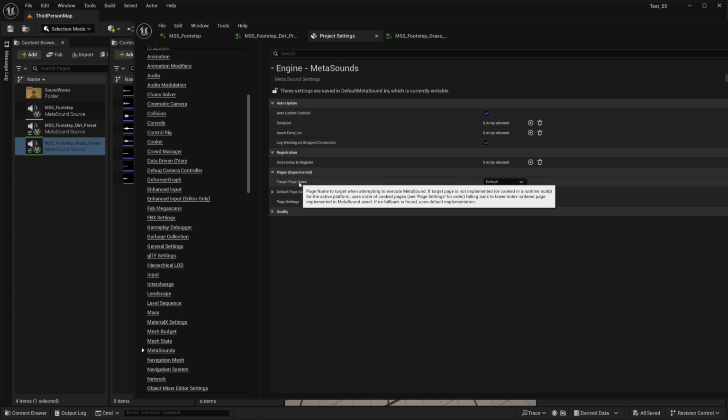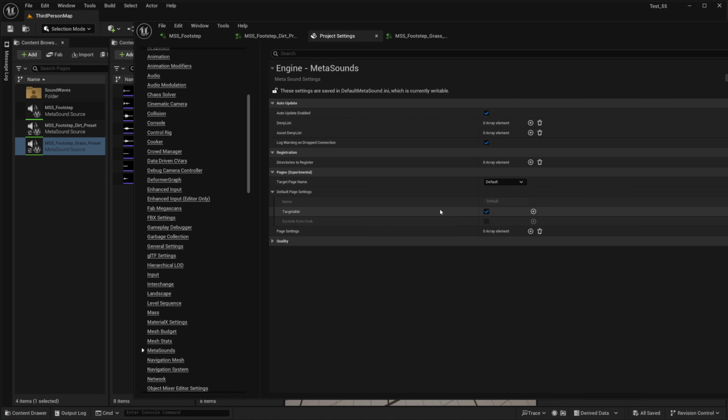So this is a way to switch your auditioning process. When you're attempting to execute MetaSound, you're going to target this page first. But there's a whole fallback procedure. That's why there's a default that's always there.